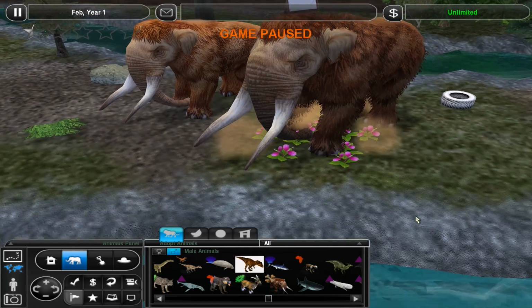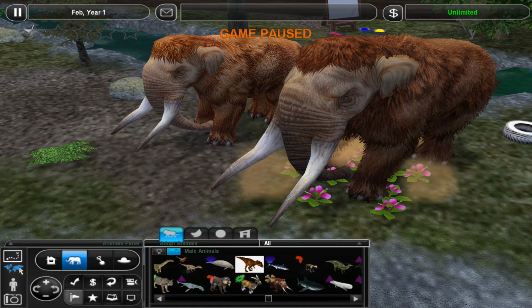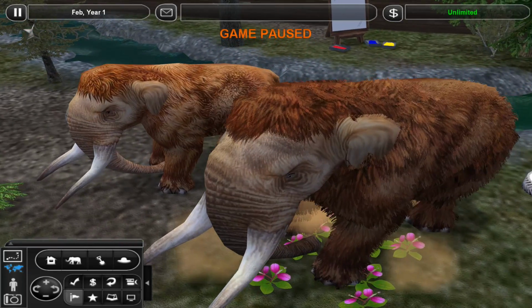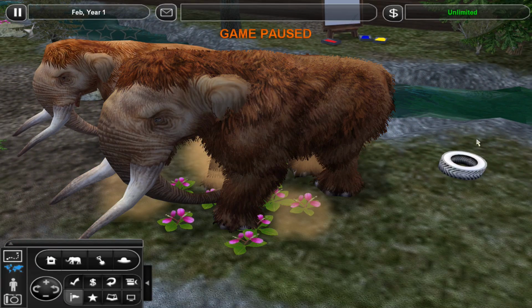And pause the game. So I think right away you can see the immense difference we're dealing with here. Can I photo mode pause? No, okay. I mean, it's pretty clear, right? You can see on the fur shaded one on the right hand side, it has actual fur. This again is not a thing.